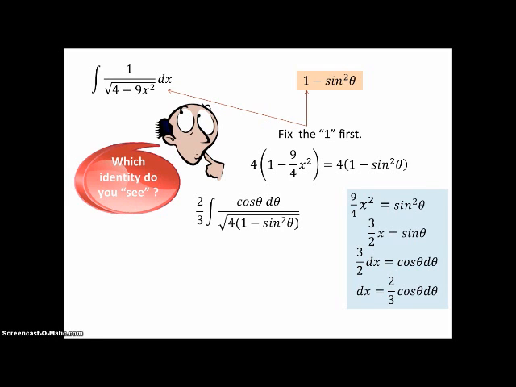Let's replace dx with 2/3 cosθ dθ. We got 2/3 cosθ dθ, and then in the denominator we still have the 4, we just factored it out, we didn't get rid of it, and 1 minus sin²θ. Now you see how this is going to simplify? This one comes out really nicely. We can cancel the 2 with the square root of 4, and then we can replace 1 minus sin²θ with cos²θ. We'll just assume that cosine is positive, so if you had limits of integration you might have to adjust that. We get 1/3 cosine over cosine which is just 1. Either way it's going to cancel out. Just assume everything is positive, and if you get limits of integration you can worry about that later.